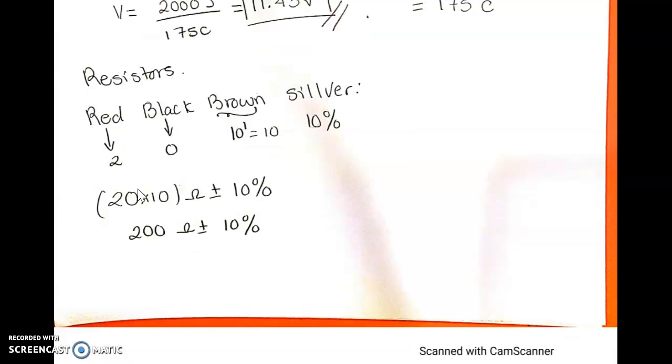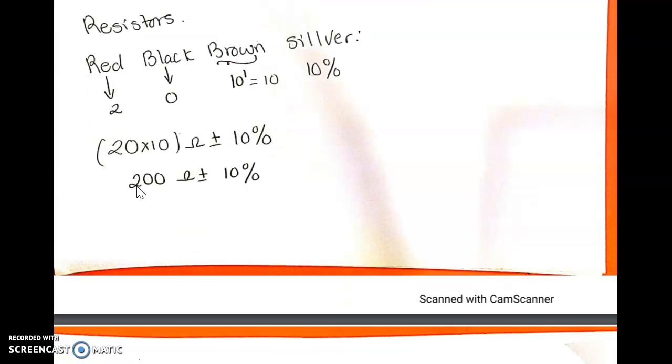Now we are going to go and study resistors. Remember the color code table that we talked about? We are going to use that table to help us solve these resistors. I didn't draw them because I didn't have enough colors for the color bands, so I just showed the values, the color that the band would be. So I have red, black, brown, silver. Red is 2, black is 0, brown is 1. It is the third band, so it's just a multiplier. And then silver is the tolerance, 10% tolerance.